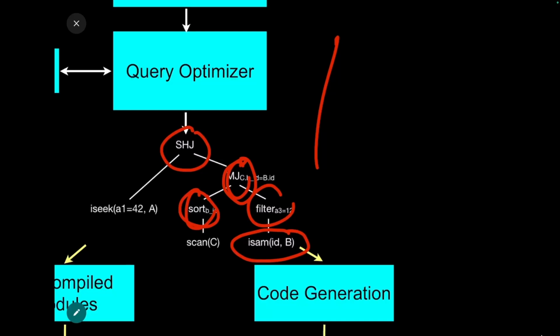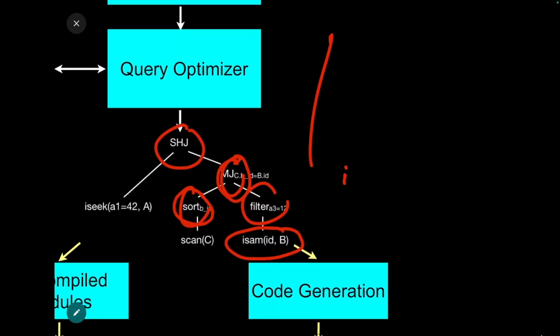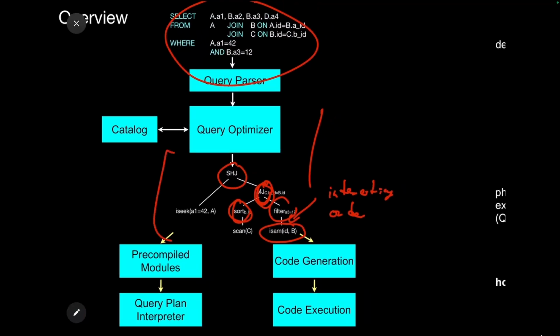This kind of property, where you can exploit an existing order of the input stream, is also called an interesting order. That happens here: the B-tree already gives you the sortedness property you need for the merge join, so you don't have to sort again. The entire thing here is called the physical execution plan, or physical plan for short.